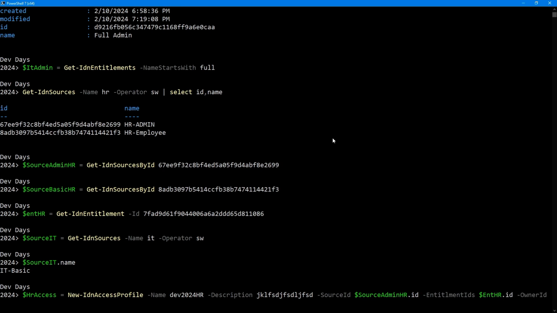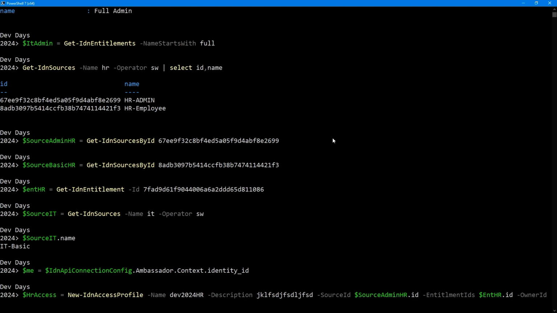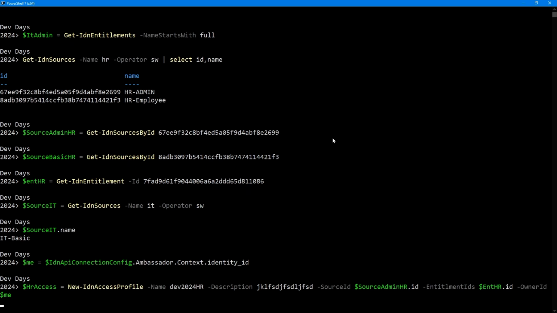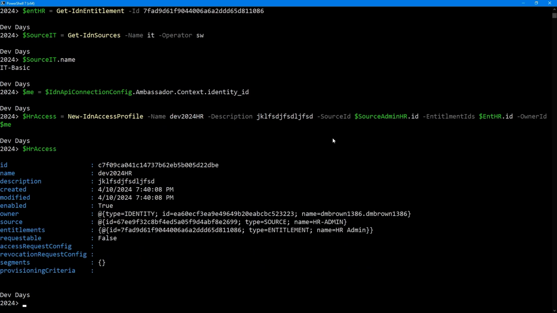And, all right, hang on. I keep doing this every time I run through this. I've got to specify the owner ID, which is going to be me, which is stored here as part of that config variable I was talking about earlier for the ambassador settings, but I don't want to type this out every time, so I'm going to cheat. So now that I've done that, owner ID equals me. All right, no scary red text, off to a good start. So there you can kind of see the basic access profile settings.